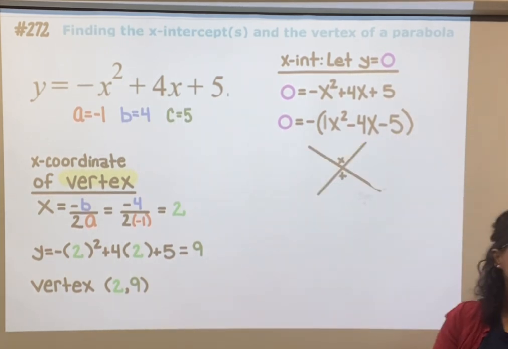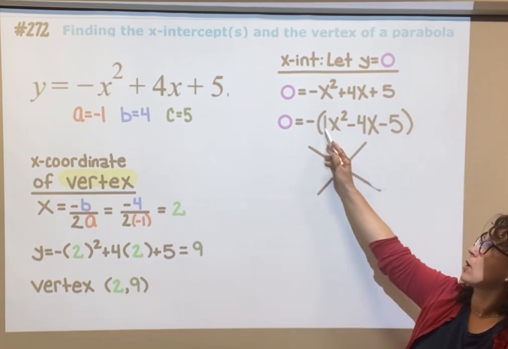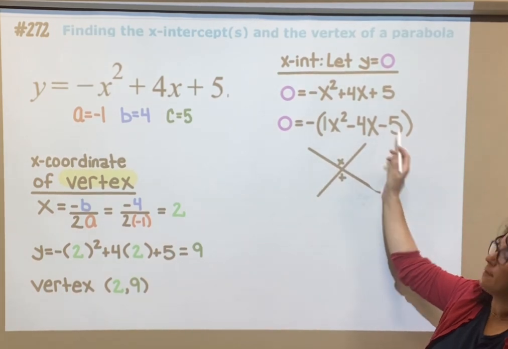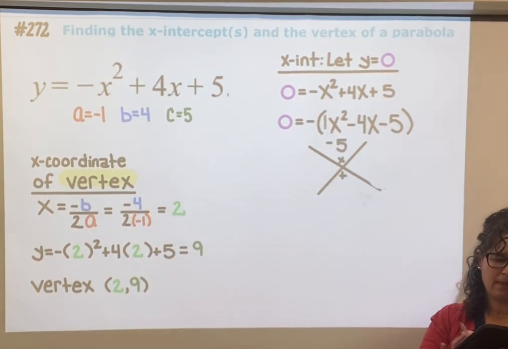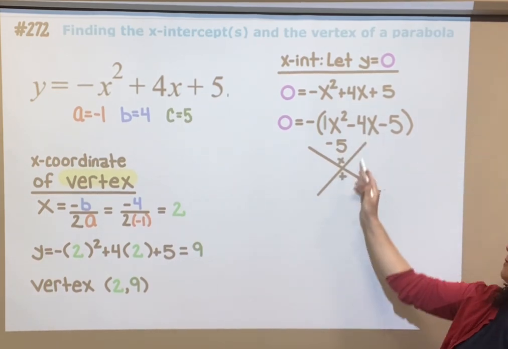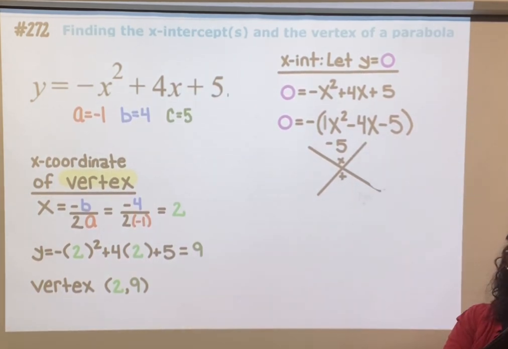I'm going to use the x method to factor. So I'm going to grab the numbers on the outside and multiply them together. So 1 times negative 5 is negative 5. The number in the middle, negative 4, I'm going to bring that straight down.